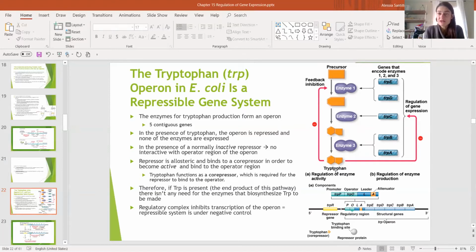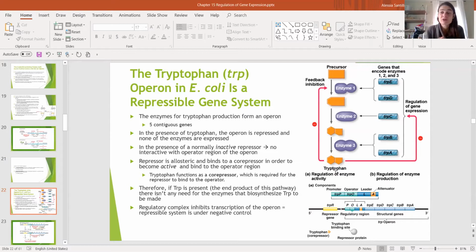Now, from the standpoint of the bacteria, it is not going to want to make its own tryptophan if it's already in an environment with tryptophan. It's just not going to want to do it, because it's a waste of materials and a waste of energy. We saw how complicated the processes of transcription and translation are. Why go through those processes if it could simply gain the tryptophan from the outside?